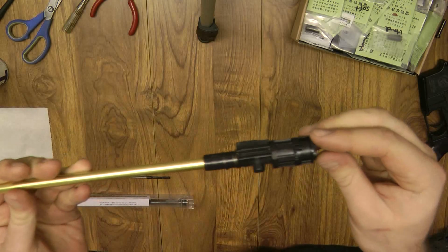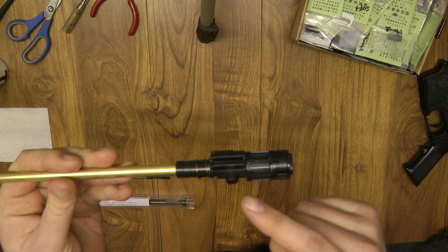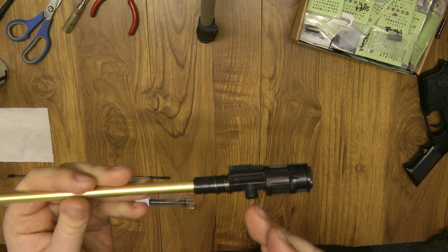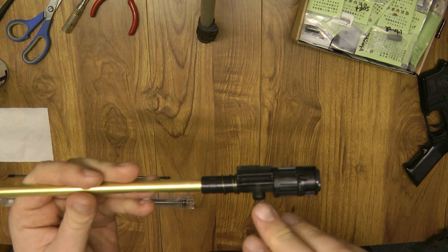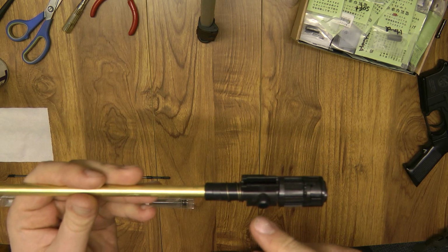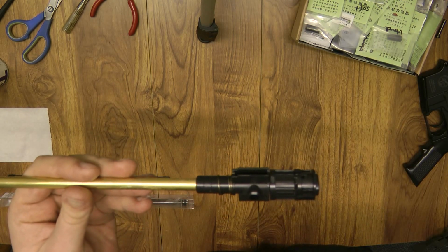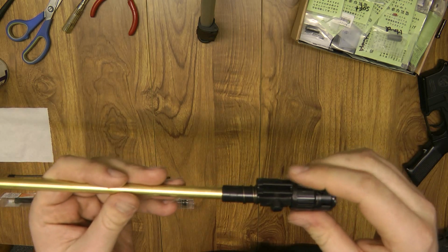So you've got the hop unit here. See how it's slightly different to the normal M4. What you've got is the shorter feed tube here. It allows the magazine follower to push up all the way inside the hop unit. So as the magazine empties, the follower actually feeds every single last BB. But that doesn't stop it if you remove the mag while it's yet to finish feeding. That'll still obviously drop some BBs out. Some people have emailed me about that, but that's completely normal. There's nothing wrong with the gun or anything.